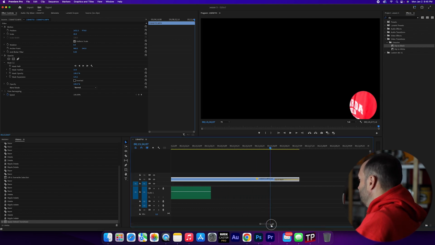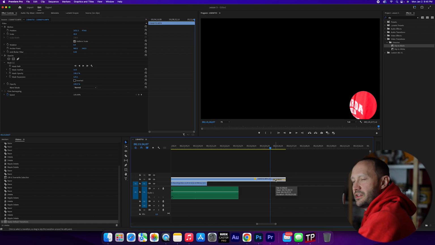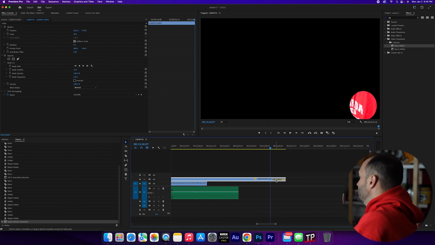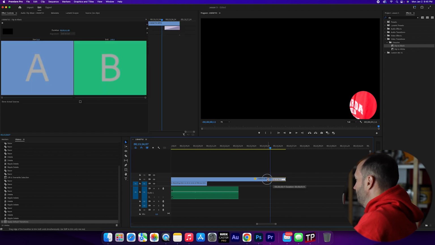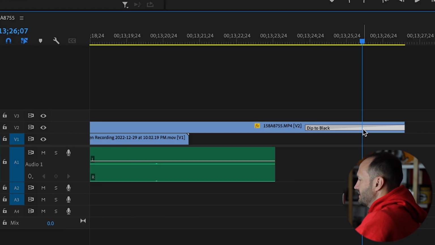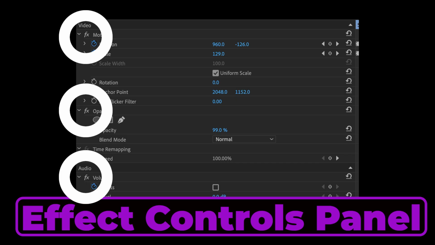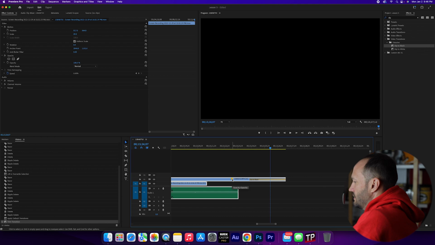I will zoom in on it so I can see it. Remember, if you need to brush up on this, go back to the lesson about effects and check it out. I'm going to click on it and drag it longer. So once we put an effect onto a clip, you can see what it looks like with and without the effects by clicking on the effects button next to the name in the effects controls panel.